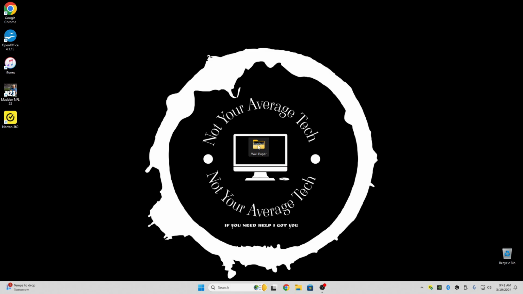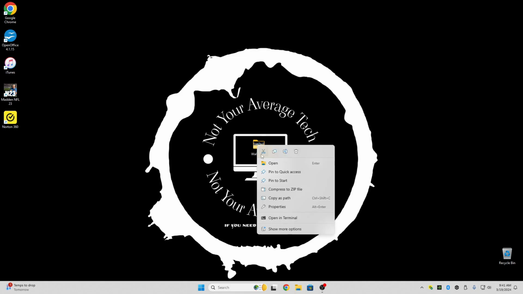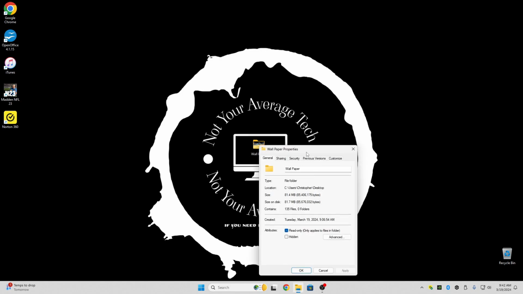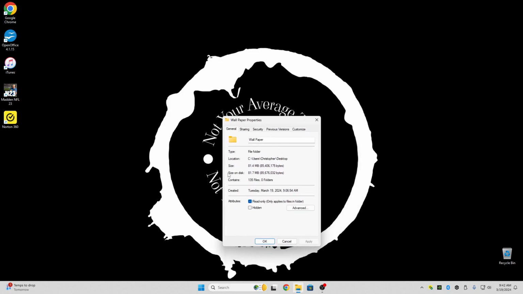To figure out how much space this folder will use, you move the mouse over to it, right click, and then go to Properties. And right here, it says Size on Disk.